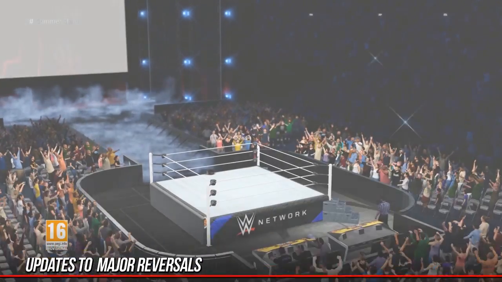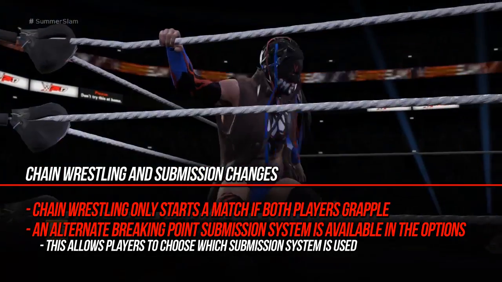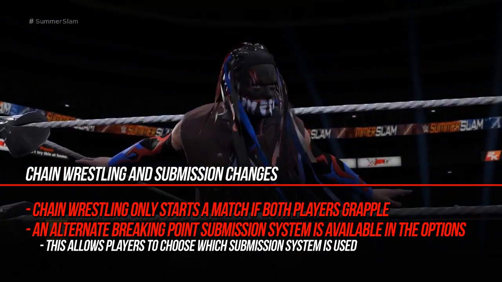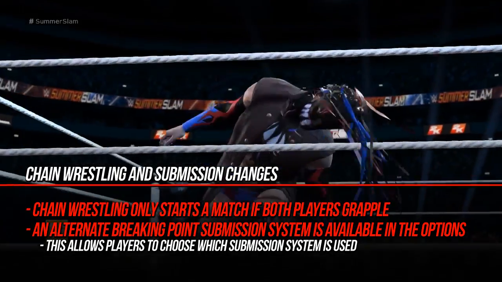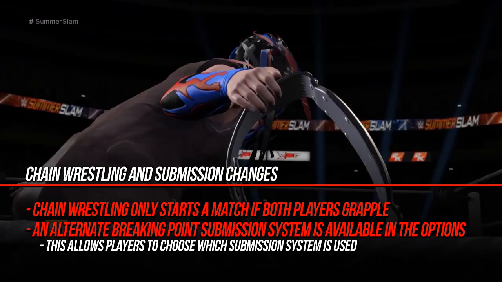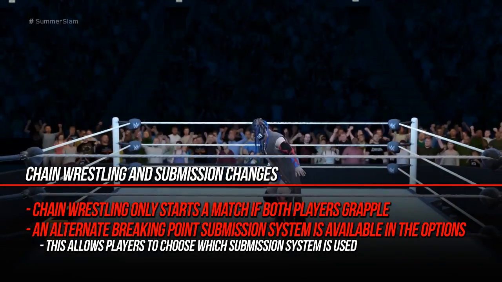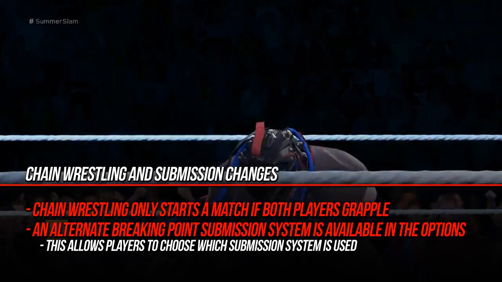Finally, the last of the new details relates to the chain wrestling and submission systems. This year when starting a match, instead of always locking up and going through the chain wrestling minigame, it only happens if both players attempt to grapple, or in other situations depending on your wrestler's style and personality, meaning not all matches will be forced to begin in this way.